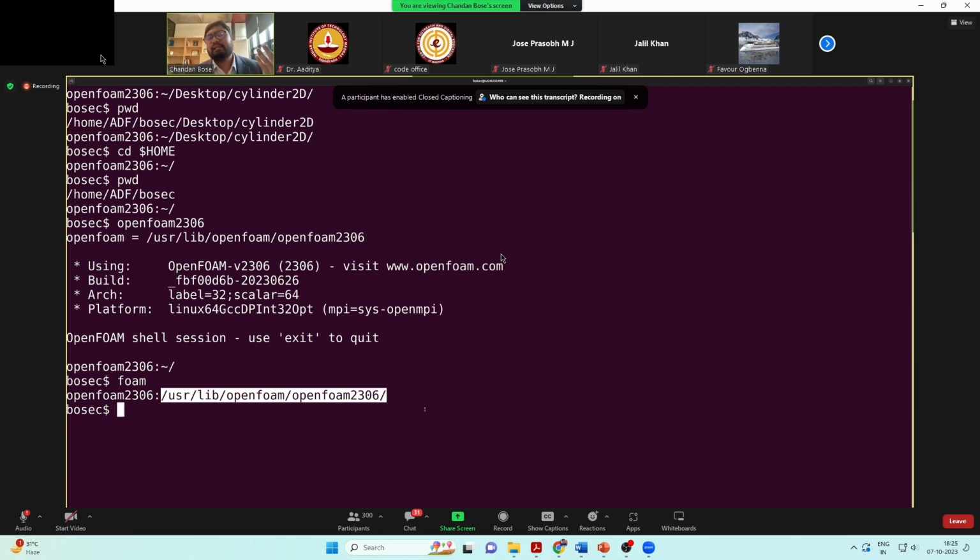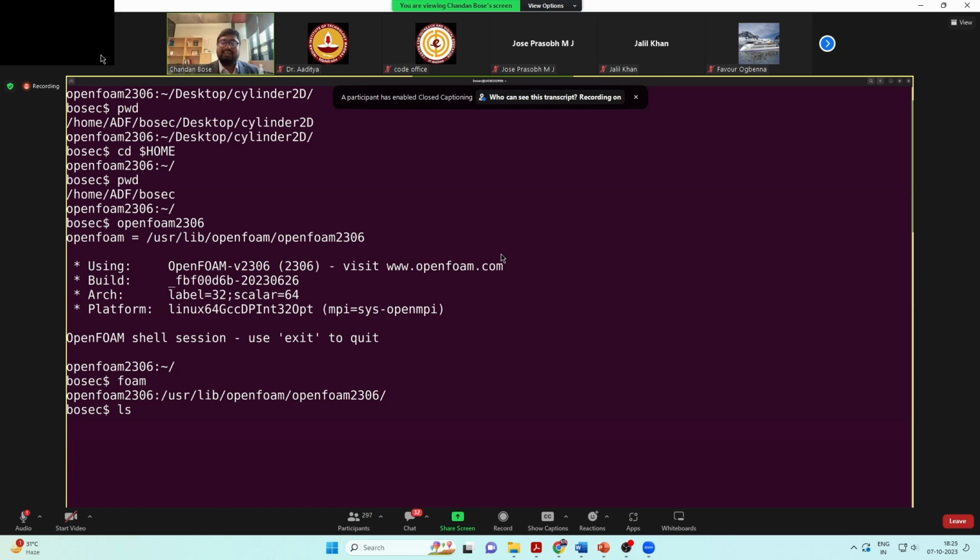Now, this path can be different for you. It can be wherever you have installed your OpenFOAM. It also may depend on the operating system. So if you see this path in Windows, it may look a bit different. In Mac, it may look a bit different because it will be in Docker. In Ubuntu, it shows more straightforwardly the actual path of the OpenFOAM installation. Now, next thing is, if we want to see what is there within this folder, for that, we have to use ls.